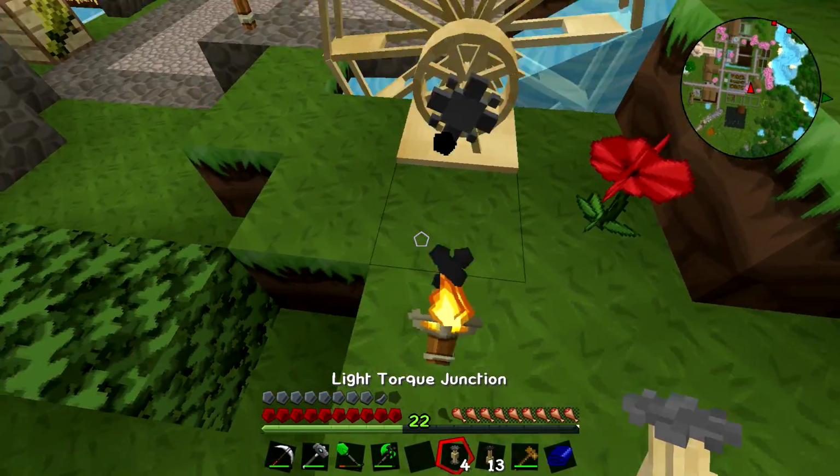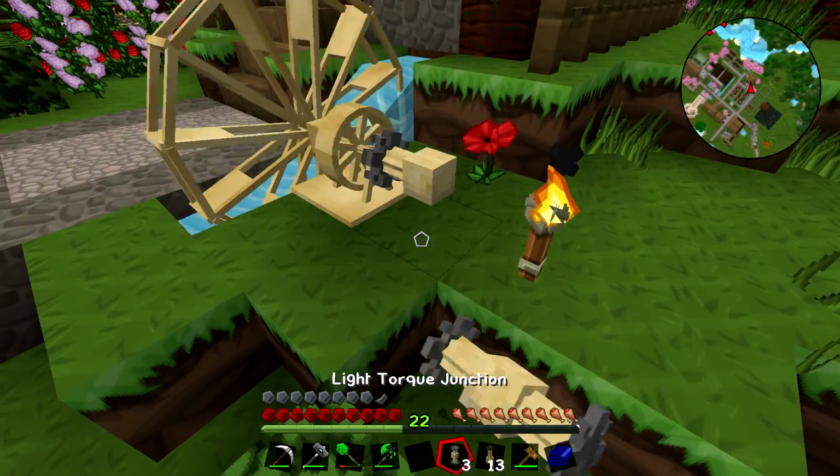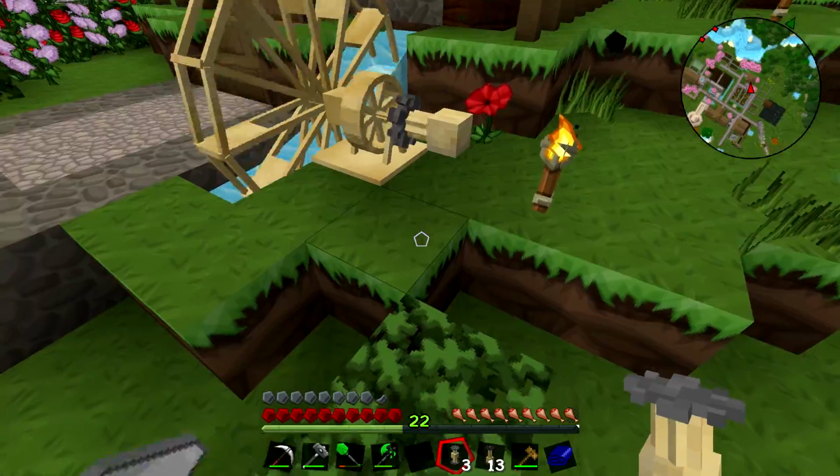And the way you do that is with these torque junctions and shafts. They're really, really cool. So I'm going to put one down and show you how it works. Now, this is, as you can see, connected to the water wheel, and it started to spin.